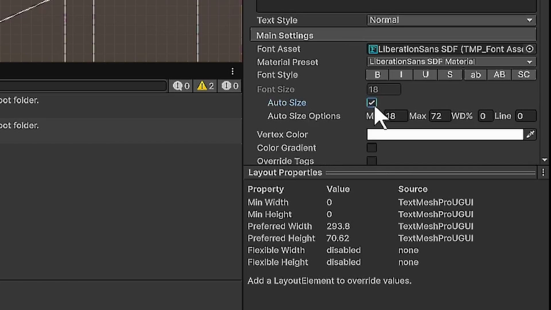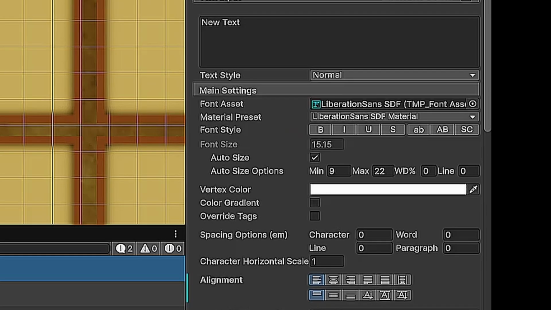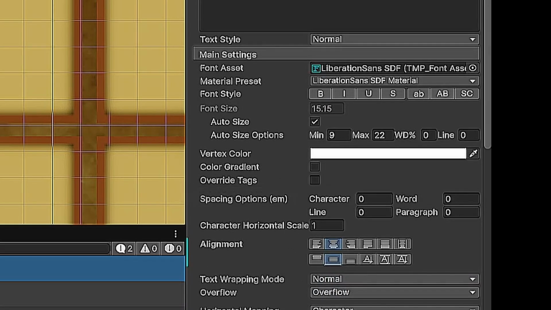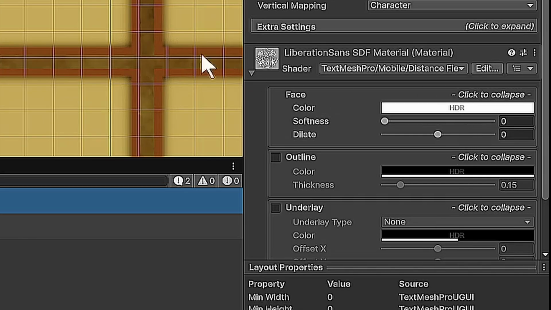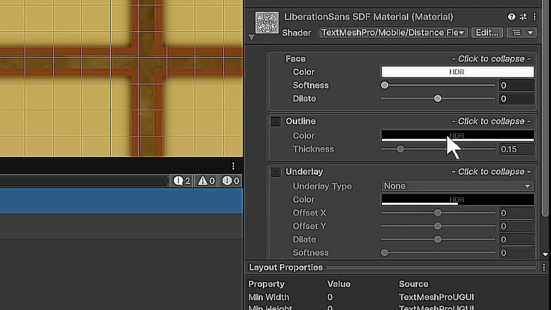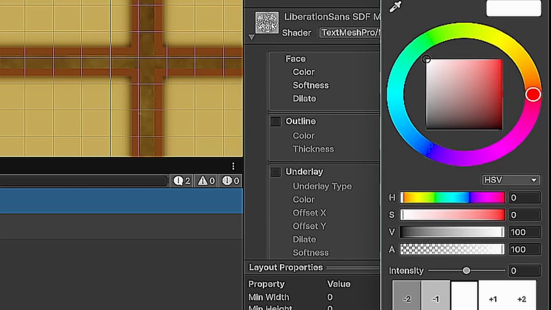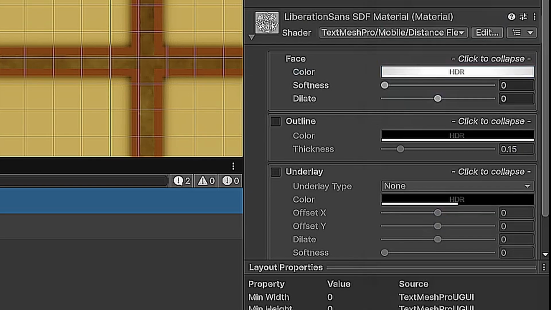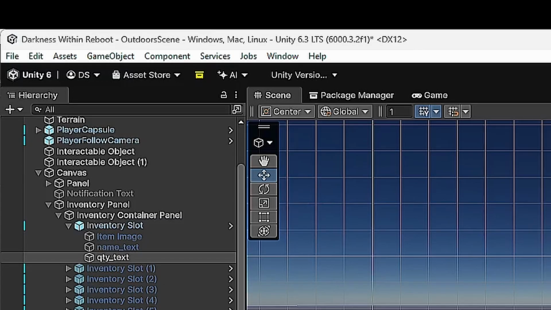Under the text component, let's adjust some things so that it dynamically changes the text size as necessary depending on the length of the item name. Check the auto size and set the minimum to 9 and the max size to 22. Go to the text alignment and set both the horizontal and vertical to center. Now that writing is a bit dark, scroll down and we'll adjust the brightness level by clicking the +1 on the intensity until it gives us a nice brightness. Okay, good. Now click on the outline as well. Once we set this, it will be the same for all the Text Mesh Pro objects, so we only need to do this once. And that's done.